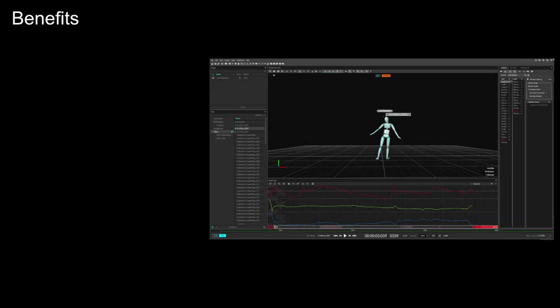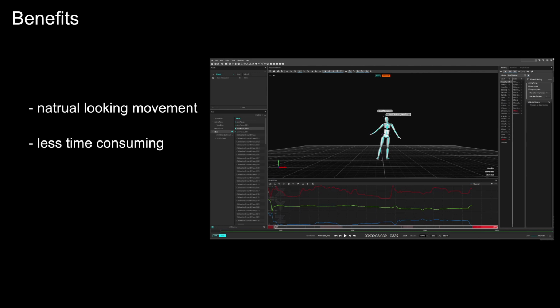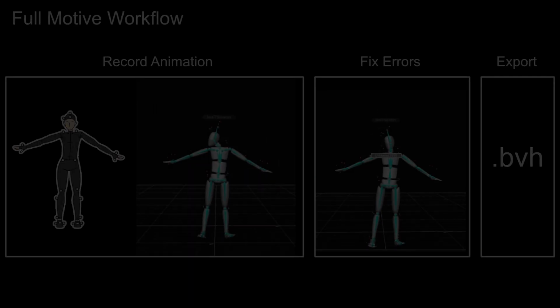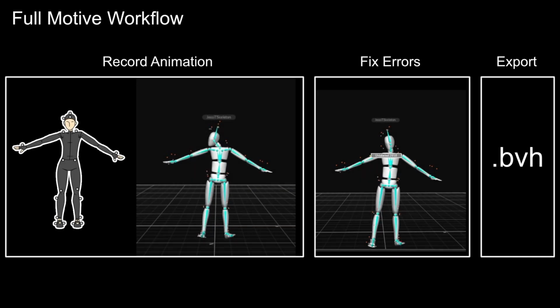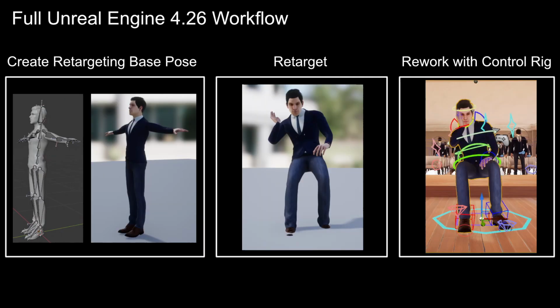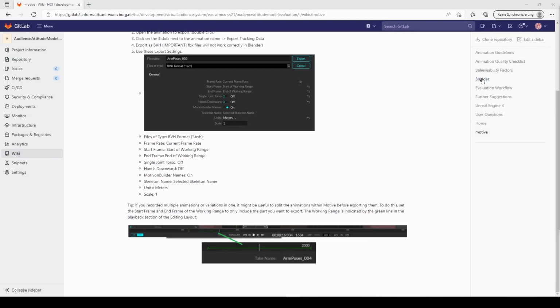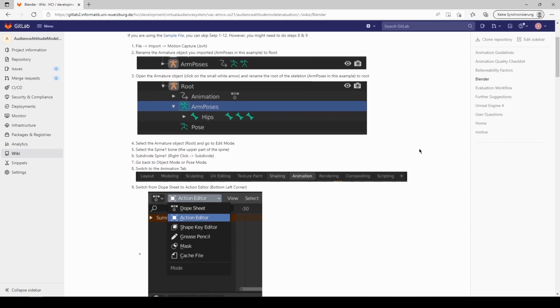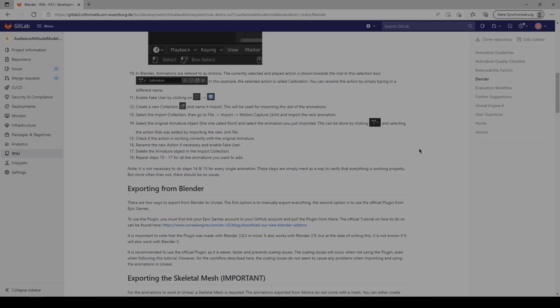The benefit of motion capturing is that the resulting animations will look very natural, as they are directly based on real movements from a real person, and are less time-consuming in production. I used this process for creating some of the animations for this project. I will describe the entire animation process and outline a sort of pipeline one has to go through to create animations using motion capturing. For a more tutorial-style write-up of how to do this, please have a look at the Git repository for this project.